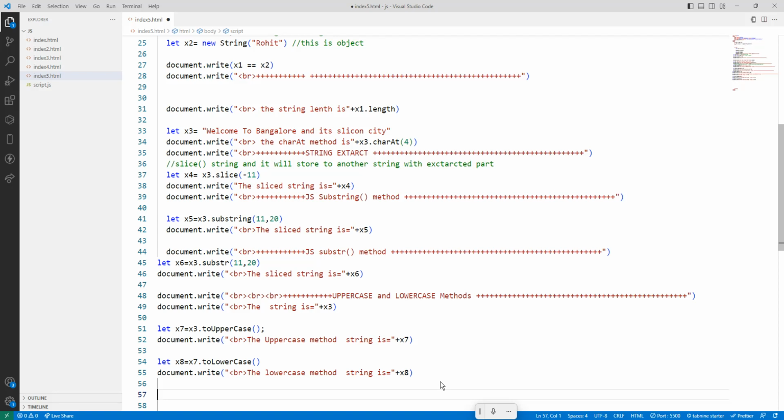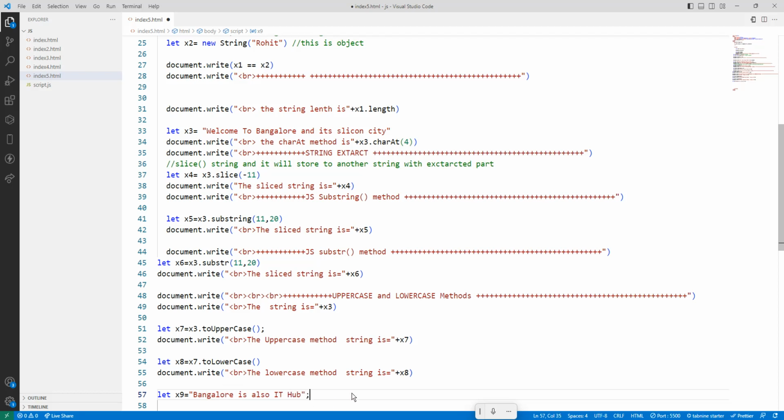Okay. So now how to do this one? Control S. Here I will take one more thing: let x9 equals "Bangalore is also IT hub".